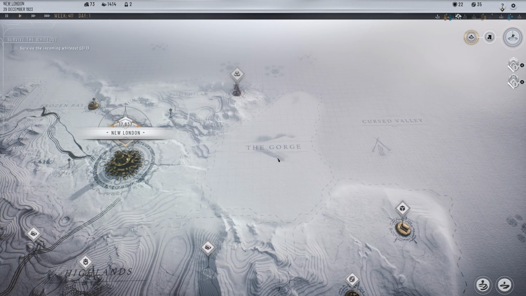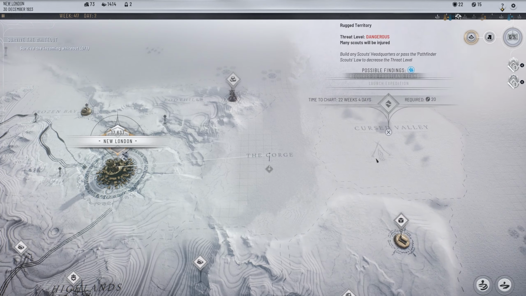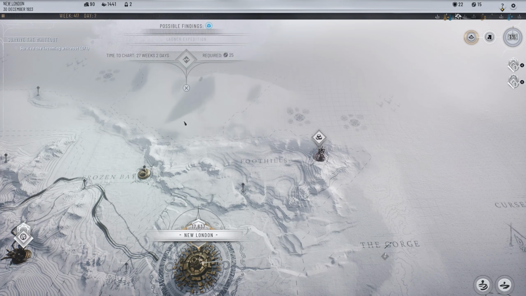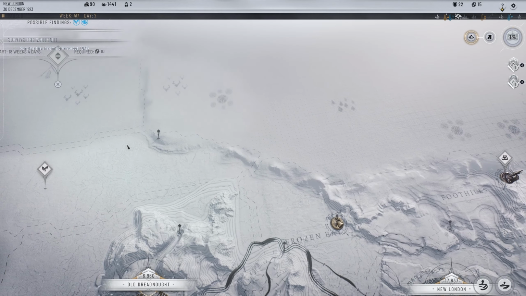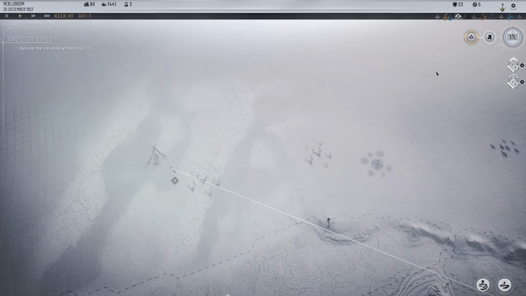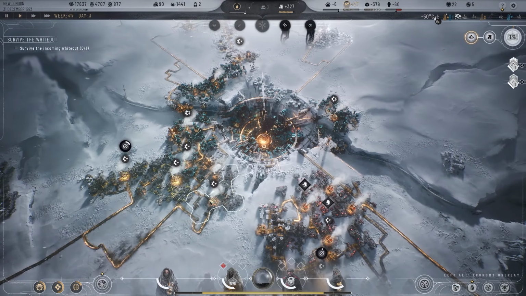Cool. We're going to go ahead and get the gorge just to see if there's anything there. Cursed Valley might have some people that we could forage and go help there with. And then we could go with the Frozen Sea and hope that those guys survive. I probably shouldn't have sent them out there. There's a solid chance that they might die.